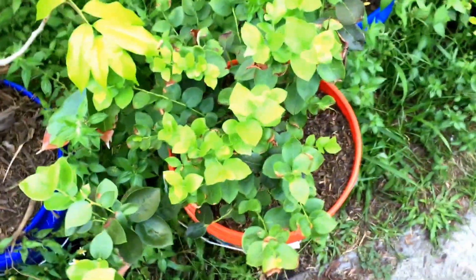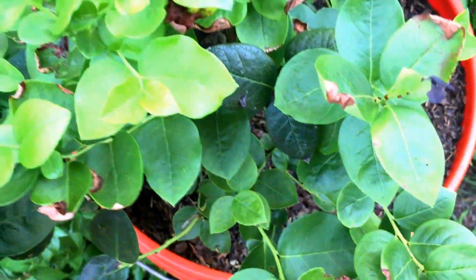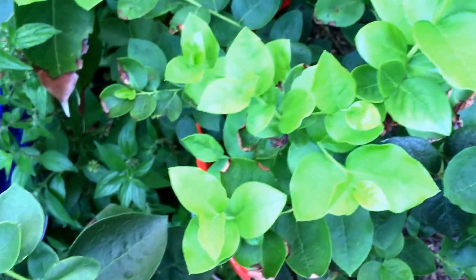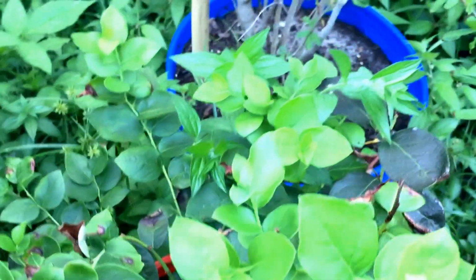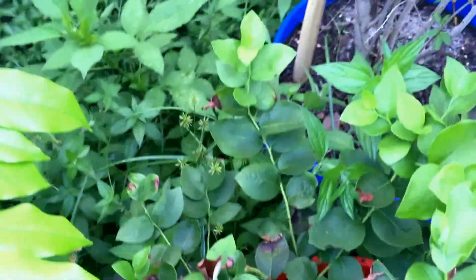So let's go back to over here. This one down here is next, and this is blueberry bush number 2 in a new pot. It's looking really good. This one's actually got a significant amount of new growth, more than the other one. It's actually growing kind of towards the side, which is not too big of a deal. Nice thick stalk on it. So overall, looking good.